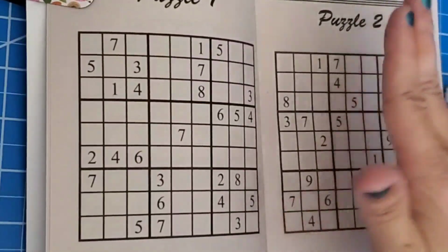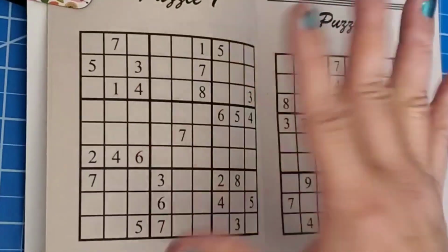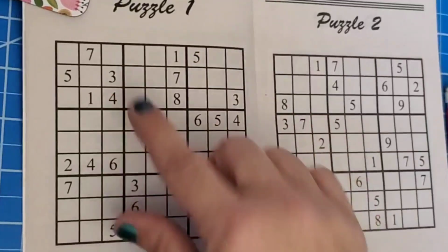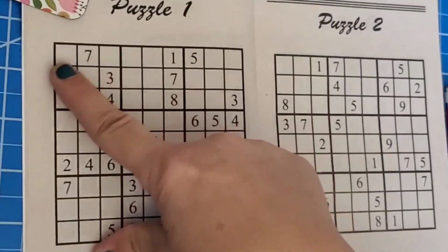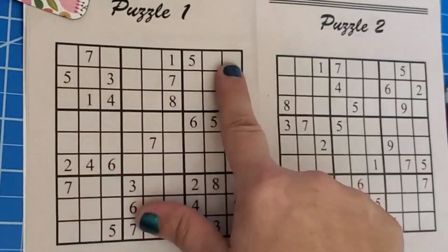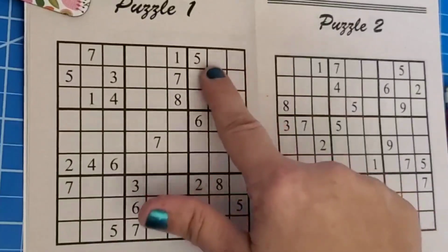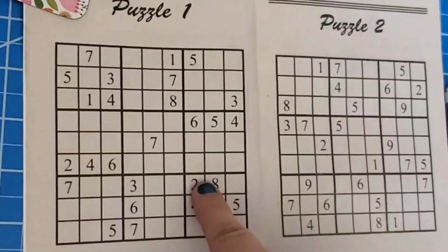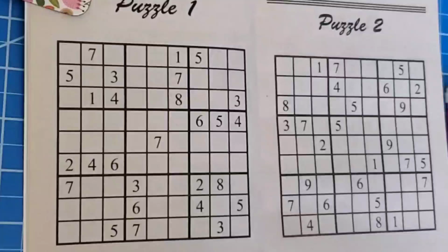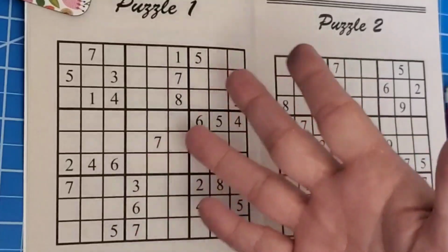And the basic premise of Sudoku is, on this puzzle, you've got nine boxes like a tic-tac-toe, and then each one of those has nine boxes. Each row and each column should only have the numbers 1 through 9 appearing one time in each one, as well as each set of nine in a section should only have each number 1 through 9 one time. Diagonals don't count, so don't worry about that. Lots of different tips and tricks on how to complete a puzzle or clear it out.